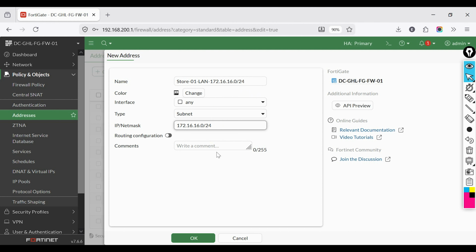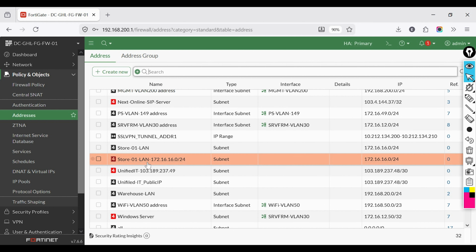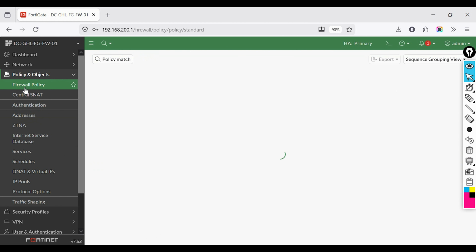This is the MikroTik LAN address. We can change the color, such as purple or maroon. Click OK. You can see the new address is already created, so now we are creating the firewall rule.